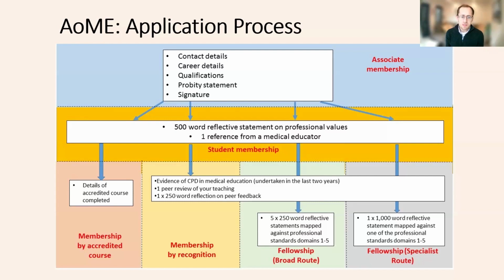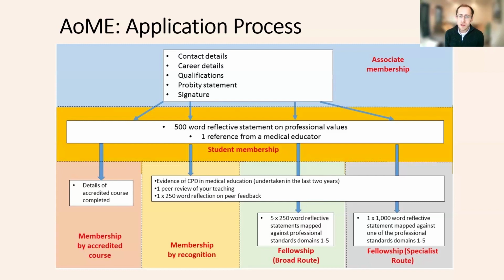The other thing is evidence of CPD in medical education within the last 2 years, and that might be your PG cert, as if you've spent the last 6 months reading everything from Moon to some stuff about reflection and Schön, you can demonstrate that CPD quite simply through that. But also you might want to attend some of our conferences or some of our webinars that we run to really cement that knowledge and that continuing professional development.